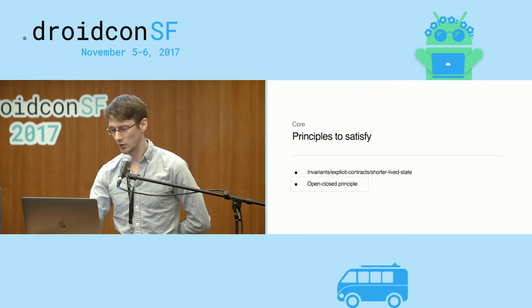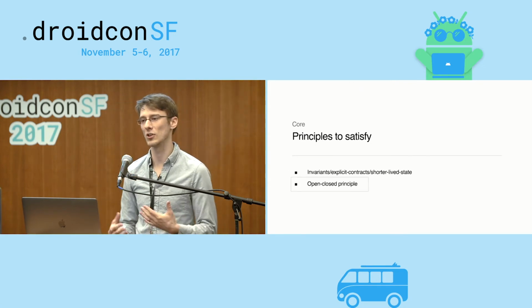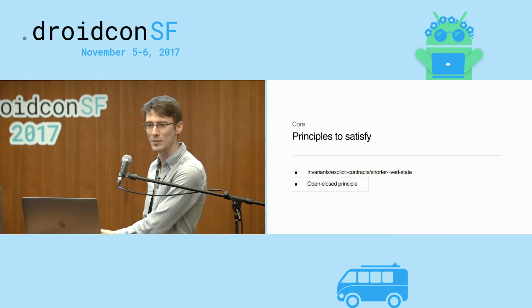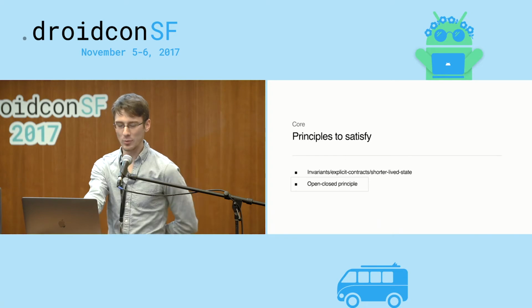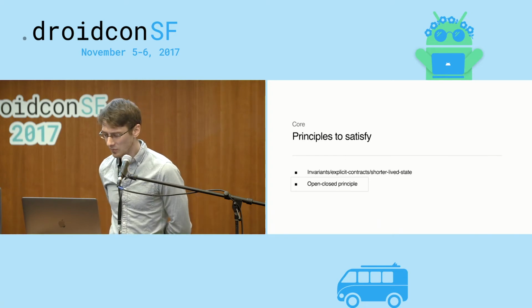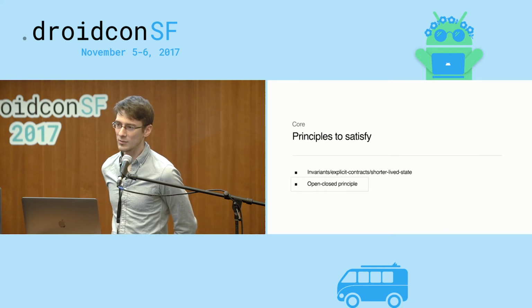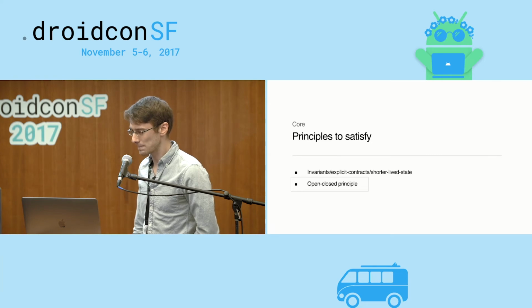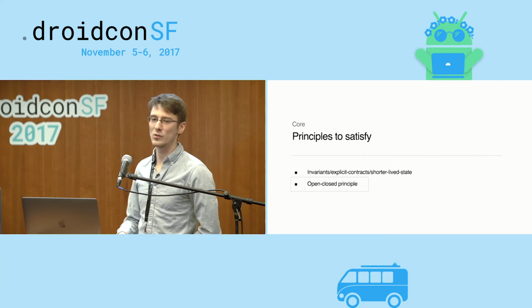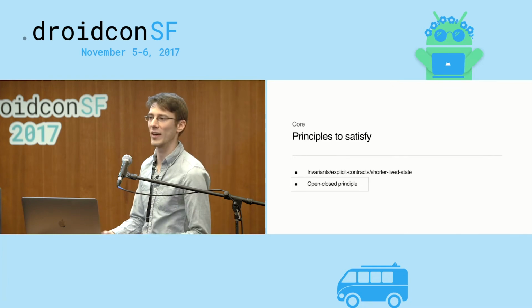Okay, so we now have a tree with a bunch of places to put shared state, so that shared state can be scoped to a shorter period of time than the entire app, and a place to put invariants. But what about the open-closed principle? For those of you that do not like to think about what pattern jargon means, or can't remember it off the top of your head, it basically means that if you want your system to be maintainable in the long run, you have to be able to add features to it without modifying a bunch of existing code.